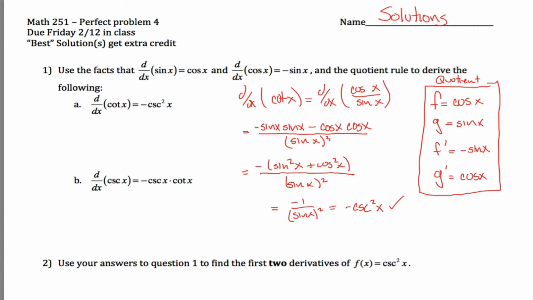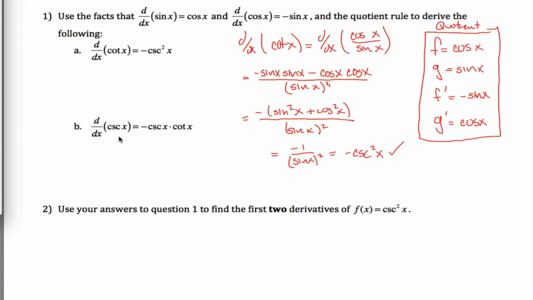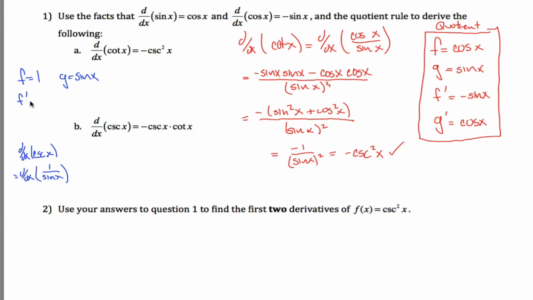So something like that kind of derives this formula. And you do something similar for cosecant. You're trying to figure out the derivative of cosecant. And the trick to that one, if you want to call it a trick, is remembering that cosecant is 1 over sine. So I don't know the chain rule at this point, so I'm forced to use the quotient rule. Playing the role of f, maybe up here, f is equal to 1, g is equal to sine of x, f prime is equal to 0, because 1's a constant, the derivative of any constant is 0, and g prime, given to me in the problem, cosine of x.